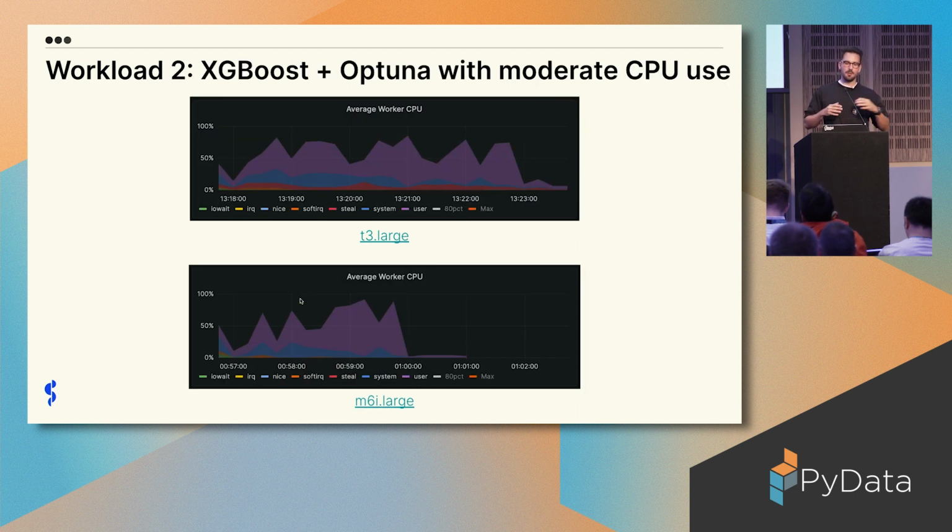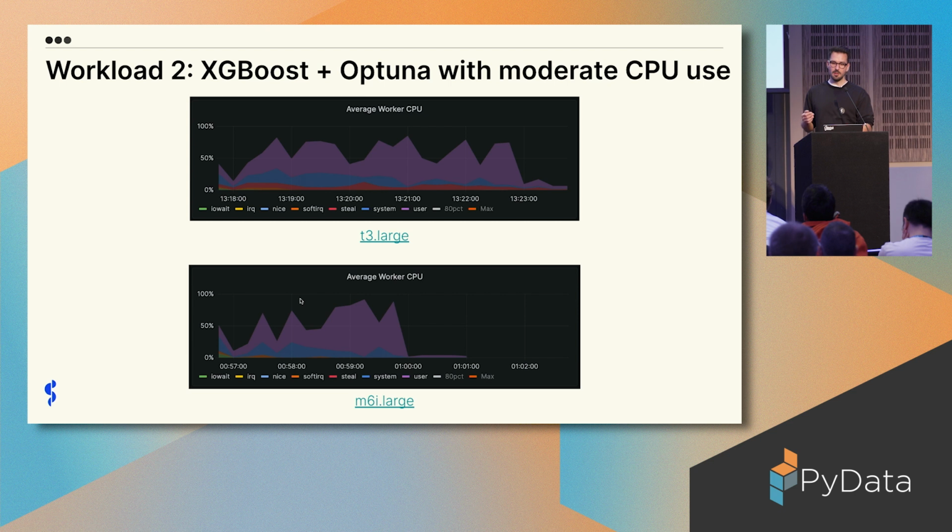Similarly, if we look at a different workload that's actually not really network or disk bound, but much rather CPU bound, we see that, once again, M6I instances are a lot faster to finish the job. And also, we see this weird red stuff in the top graph from the burstable instances, and that's stealing. That stealing, in this case, just took away some of the available CPU time that we would have needed to get to full 100% utilization of that machine.